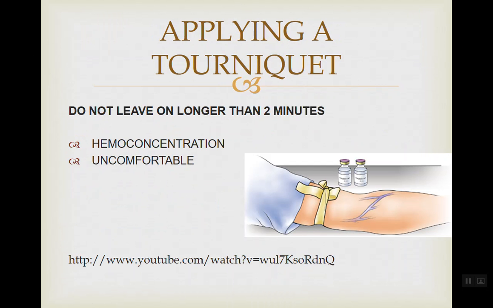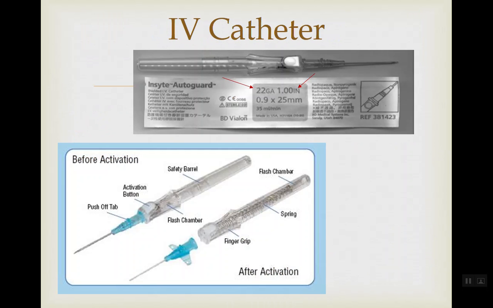You never want to leave your tourniquet on for too long. One reason is that it's extremely uncomfortable for patients. The other reason is that if you're taking a sample of blood, hemoconcentration can occur, where the blood gets stagnant in that area because you've had the tourniquet on for so long, and lab results can be incorrect. We're not actually taking anything out; we're putting contrast in, but you just might want to keep that in mind when you have a tourniquet on.